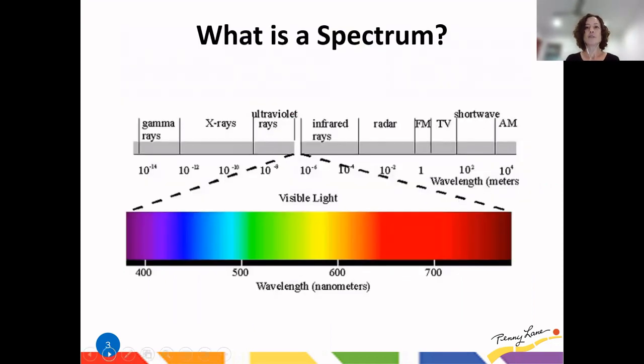Now, first, I want to introduce the idea of a spectrum, because sexual orientation and gender identity fall on spectrums. One example of a spectrum is color. You've got red, orange, yellow, green, blue, purple, and it can all be subdivided down into its separate parts. For example, between blue and green, you've got turquoise, etc. And sexual orientation and gender identity and expression are similar in that they fall on spectrums.